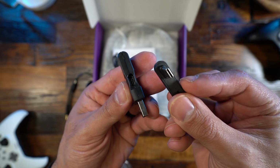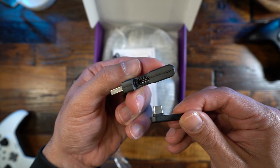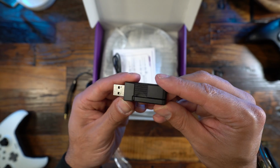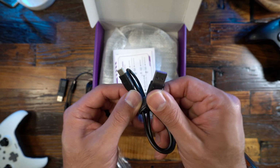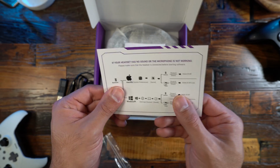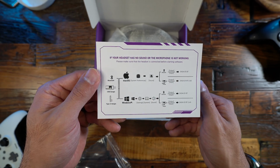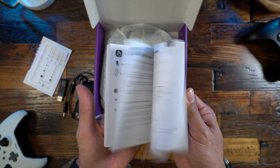The microphone is a condenser mic with an omnidirectional pickup pattern, a sensitivity of 42 decibels plus or minus 3 decibels, and an impedance of 2.2 kiloohms. This can be connected via the USB dongle to a PlayStation, Nintendo Switch, or PC. This can be used via Bluetooth to mobile devices and PCs, and then this can be connected to an Xbox and other consoles with the audio cable.